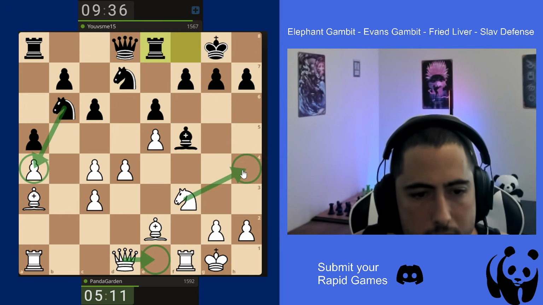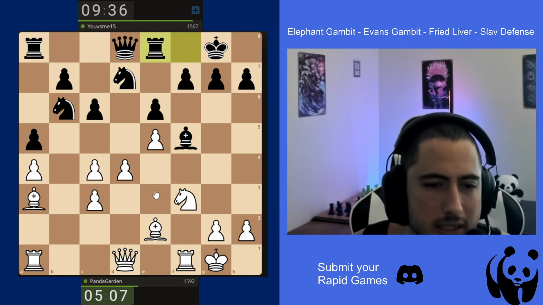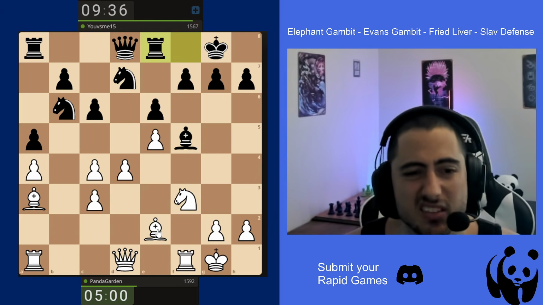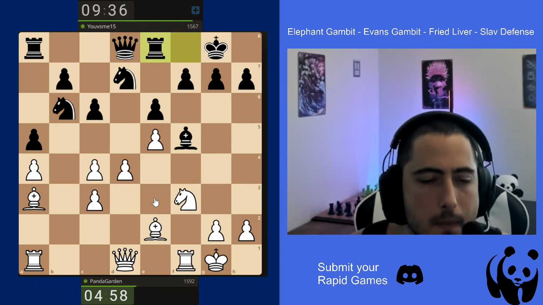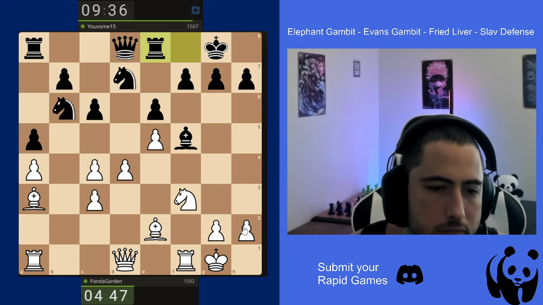Hit the bishop. Although there's no point because he's just going to move it. Yeah, we just got to get rid of the bishop, I guess. But then maybe we should have gone bishop d3 to start with. I don't know. It doesn't really matter. I feel like it's just a bunch of move order stuff. So I'm just going to make a useful move.